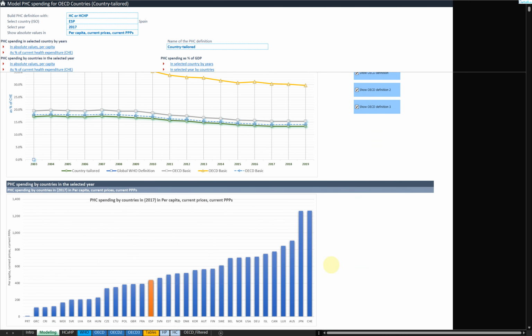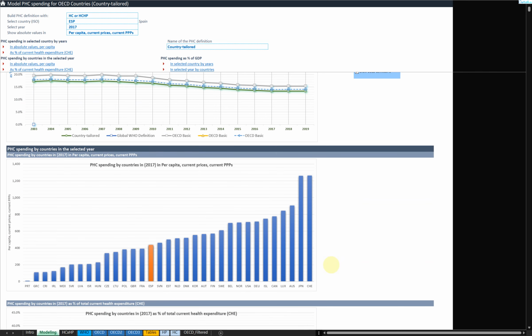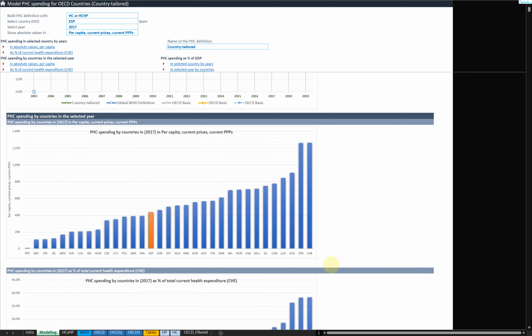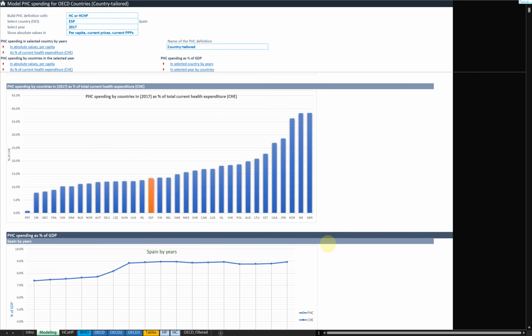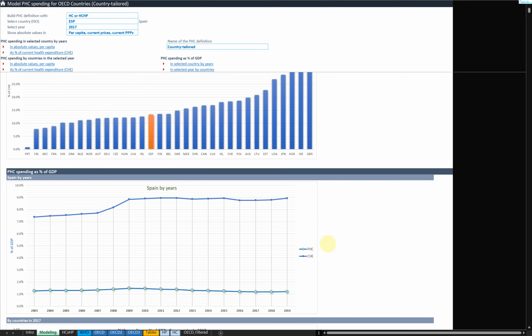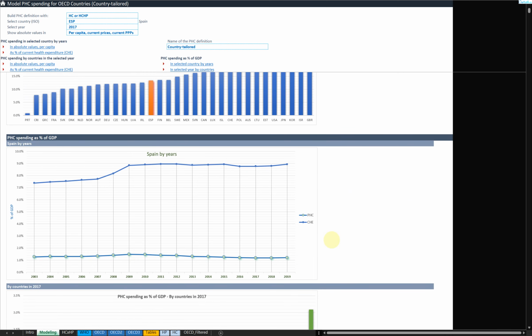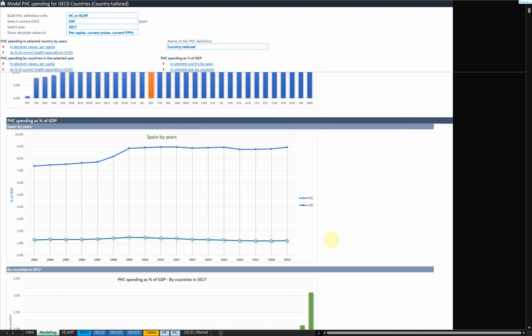And then there are other charts where the tool compares how this definition in Spain stands, how Spain's primary healthcare expenditure with this definition compares to other countries in current PPPs or in percentages of current health expenditure. And the last two charts show how primary healthcare has been changing as a percentage of GDP, in parallel to current health expenditure as a percentage of GDP.